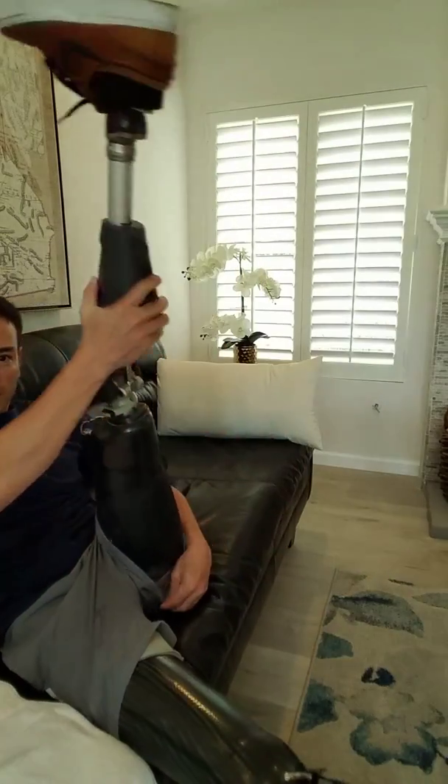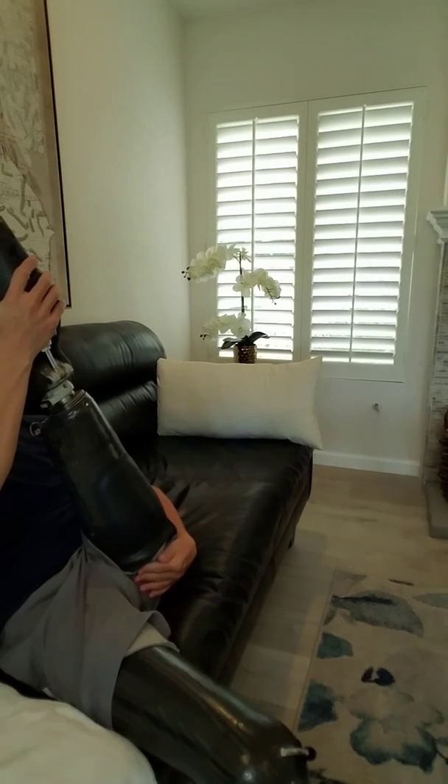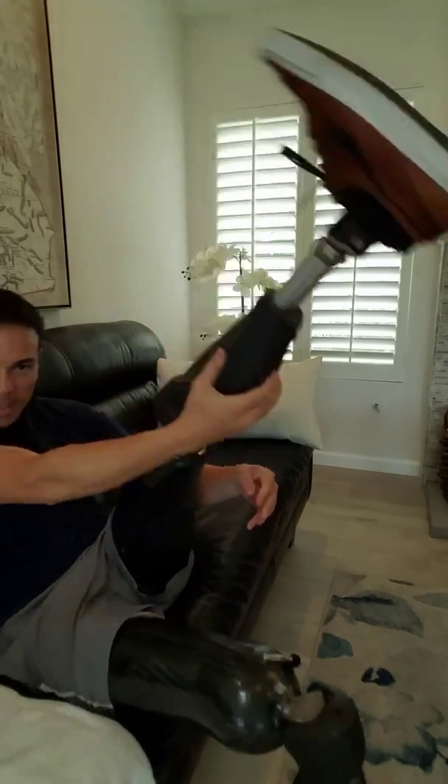I have a double-walled vacuum system on my left side, or AK — above-knee — side. I have this because it has low trim lines, which I really like. I'll lean back and show you just how low — the trim lines come right here. This is the top of my thigh, and my butt is right here. So I'm actually sitting on my butt when I sit; I'm not sitting on a socket.